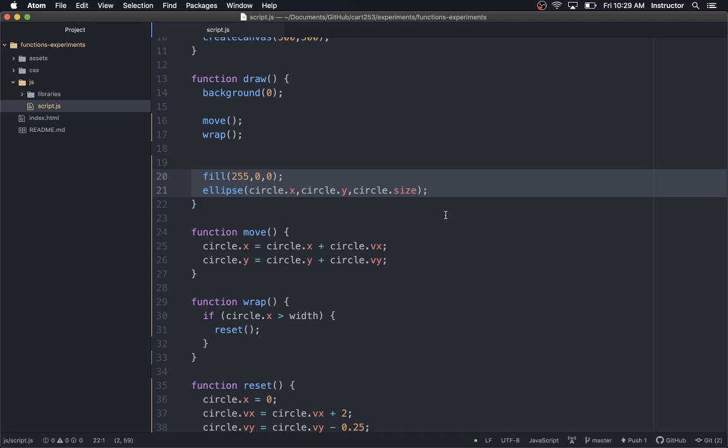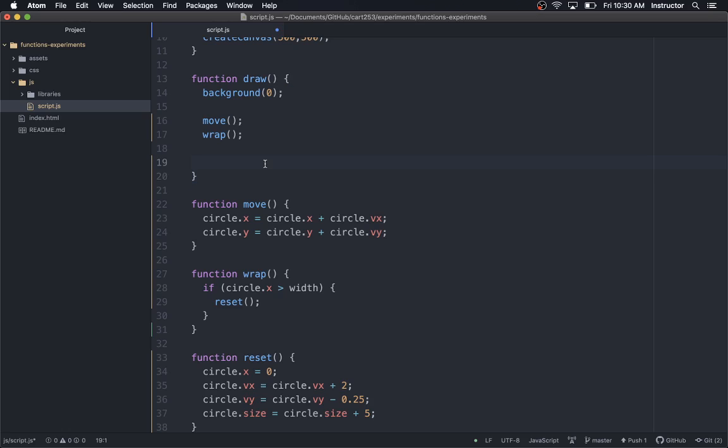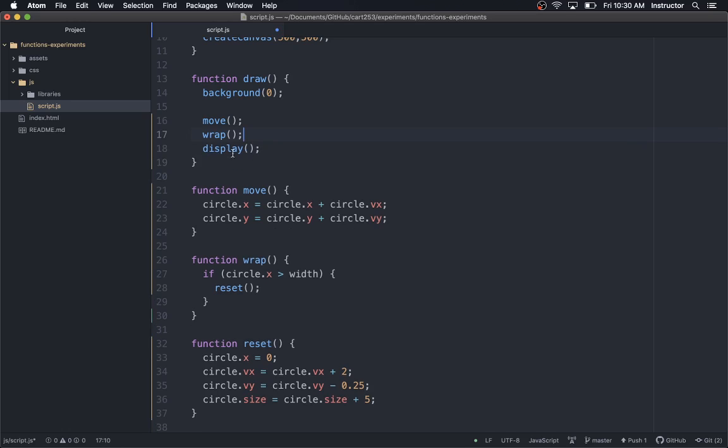And this is something that we call refactoring, when we reorder our program to be more organized. What I will often end up doing is I will cut these two instructions because I know that I want them later on, so Command X, or Control X on Windows, and then I'll actually write the function call before I've even defined it. So I know that I'm going to call this function display. Display doesn't exist yet, I just know that I'm going to write it. So it's a safe thing for me to call it there, even though I haven't defined it.